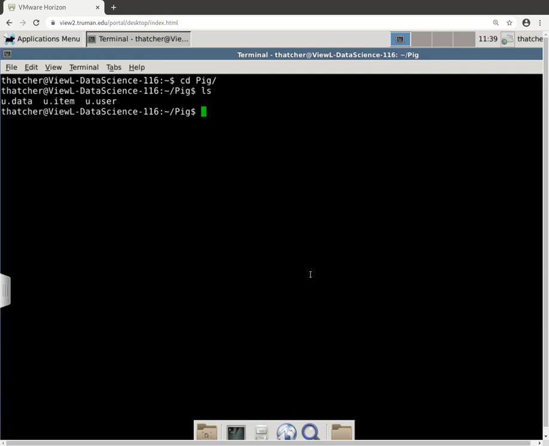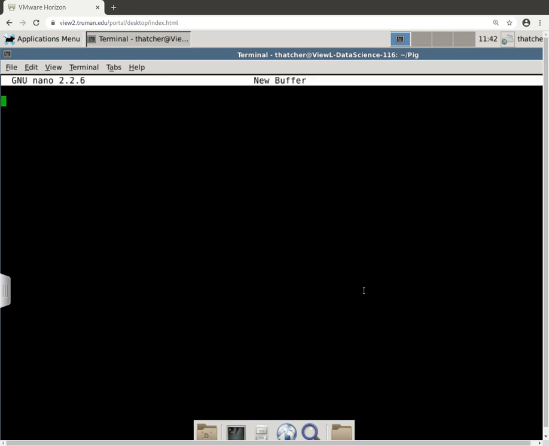Now let's type in one of the small little scripts from the lecture just to see how that works and talk about how you'd run it in this context. Okay, so I'm looking at the video from Module 6 Part 3 and going to type in just one of the short scripts there. I'll do it using the Nano text editor. I think you've got a video about how to use that elsewhere in the module. It's not usually the one I use, but I think it'll be fine. So inside of Nano here, I'm just going to type a few lines that load in data from the u.user data set and then filter it and then store the output. So that looked like this if you're taking a look at that video.